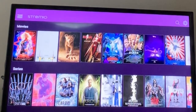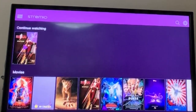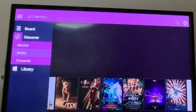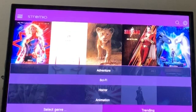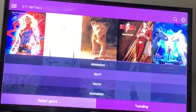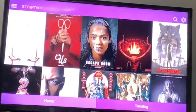So yeah, that's how you guys do it, that's how we're going to get it done. Another thing: if you go all the way to the top right and click that, you go to Discover — you have movies and series. Don't worry about the channels, you really don't ever use that. But if you go to movies, you can select a genre right there: action, animation, horror, sci-fi, adventure. I'm going to go to the horror movies to show you what we've got.